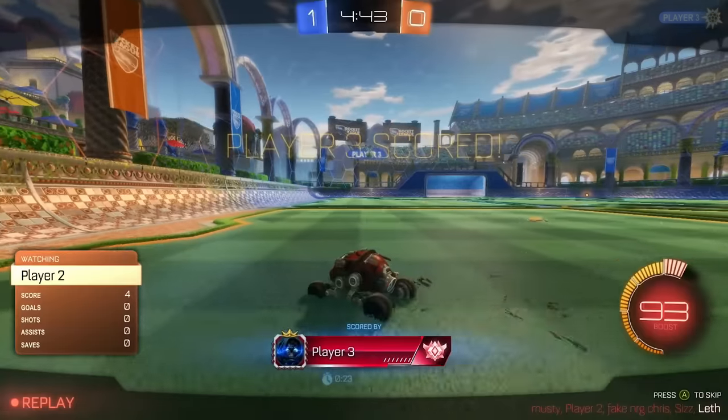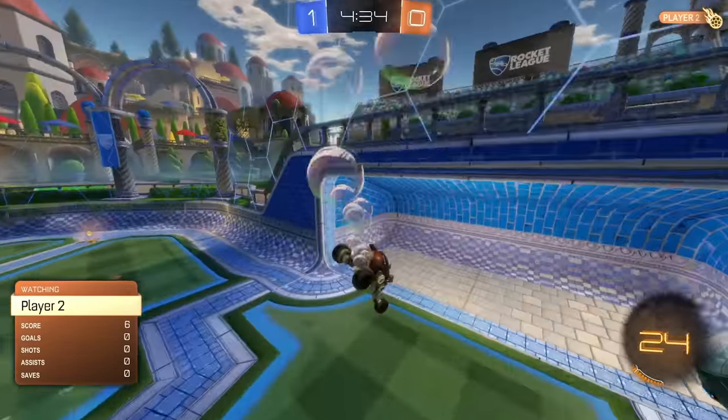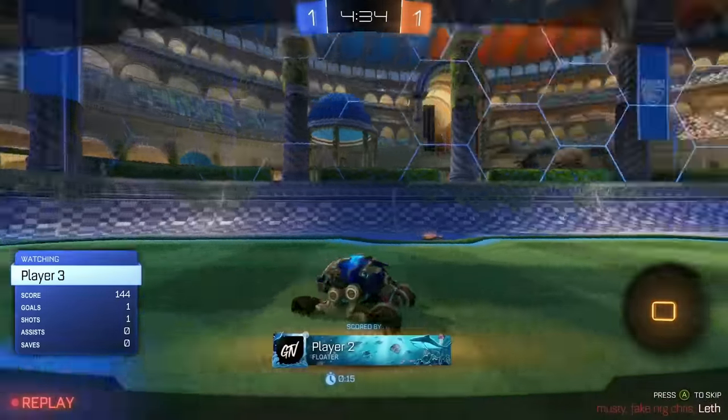Oh my god, that is so sweaty. Nah, that catch is sweaty. He's gonna get pre-jump for sure. Yeah. Player 3 is an SSL. Oh! Wow. Why is pre-jump? What? He did the right thing. What are you doing here, bro?